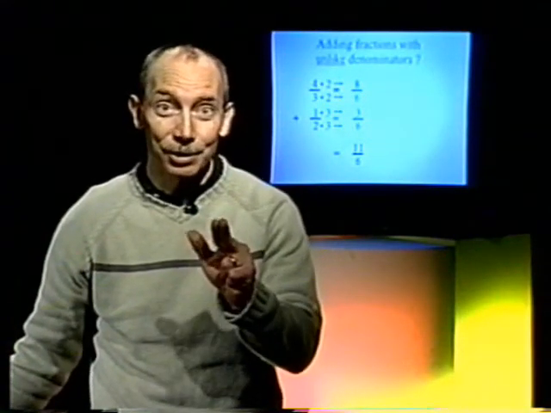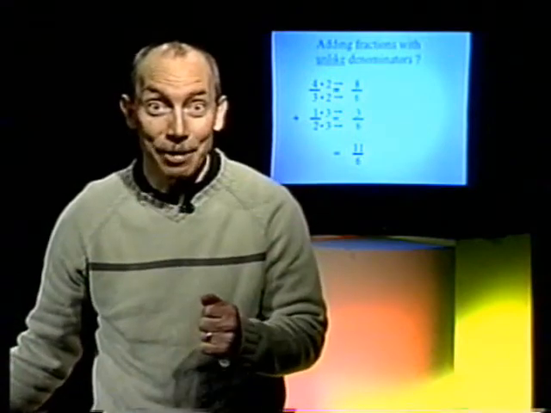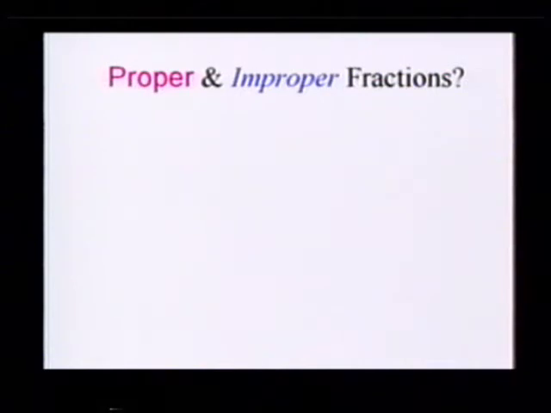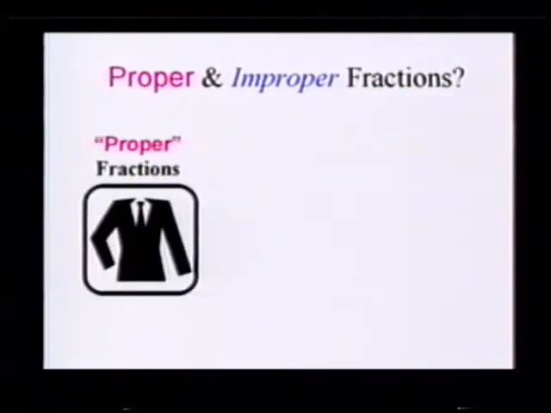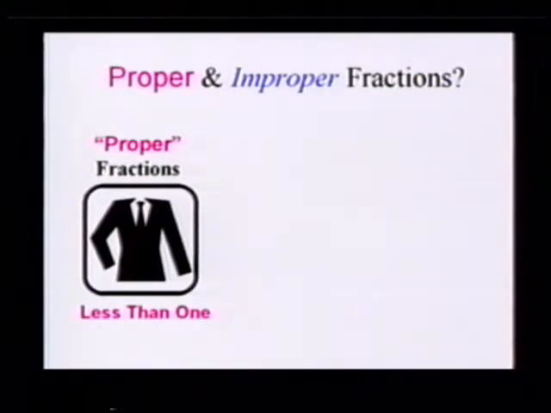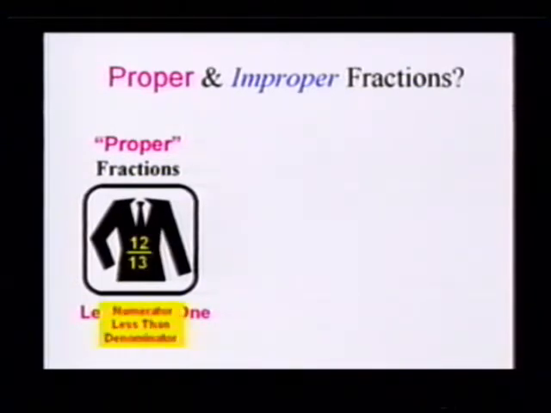Then we mixed fractions with regular numbers, if you would, whole numbers. Remember that? It's always best to start at the beginning. Proper and improper fractions. I say, old chap. Proper fractions were fractions that were less than 1. That's the reason for fractions, isn't it? Portions, okay? How were they less than 1? Well, the top was smaller, or less than the denominator. The numerator was smaller than the bottom. That's a proper fraction. Well, this is all very sophisticated. The numerator is smaller than the denominator.